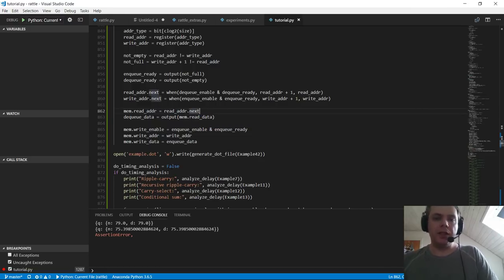I do think it has to be next, because at least when it works like this. So cycle one, the queue is empty. The producer puts something in the queue. The next cycle, the dequeuer sees the queue now is no longer empty. It dequeues something. At that point, yeah, I do think you need an output delay, unless you have forwarding from the writer to the reader. So let's try that first of all.